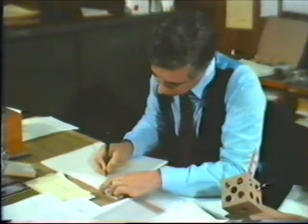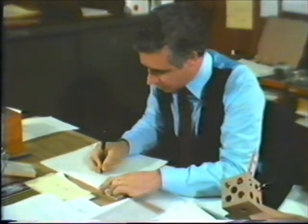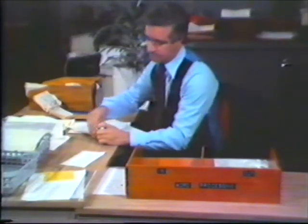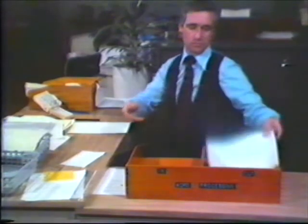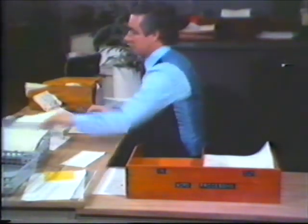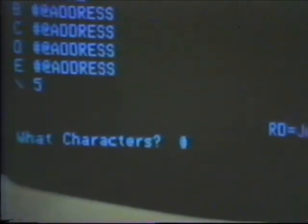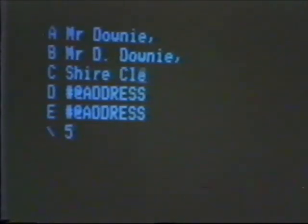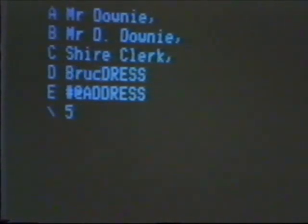As in all other typing methods, third generation word processing begins at the input stage. You should always remember that when your work is first submitted for initial typing on this equipment, an operator types it into the system on a keyboard similar to that of any other typewriter. Word processing is not magic, at least not at this date. The magic benefits of word processing are achieved after the document has been keyed in. Because standard paragraphs need only be keyed once for any number of print runs, only variations to these need be re-keyed after the initial input.